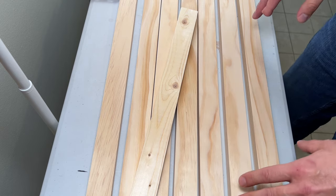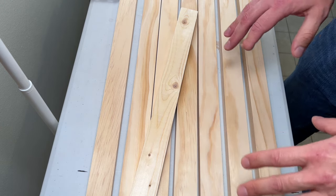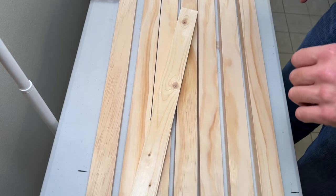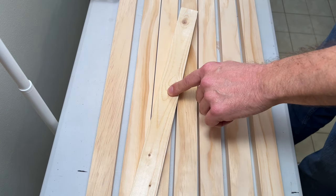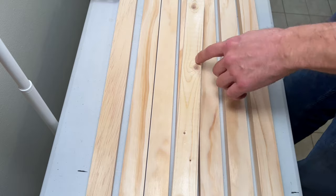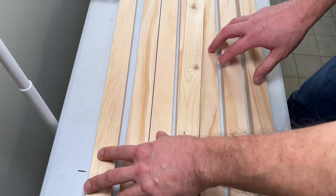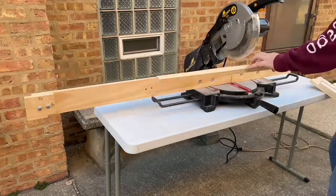Either way, when you go to your big box store, you're gonna take these off the shelf, put them on the ground and look for the straightest boards possible, because you will find wavy boards in both of these products. This comes down to personal preference and what you wanna use. Pro tip though, if you're using common boards, be very careful where you place the knots when you start building your flag. You do not want any knots in the union, and you do not want any knots where your logo is going to go, because you're not going to be able to do an engraving.